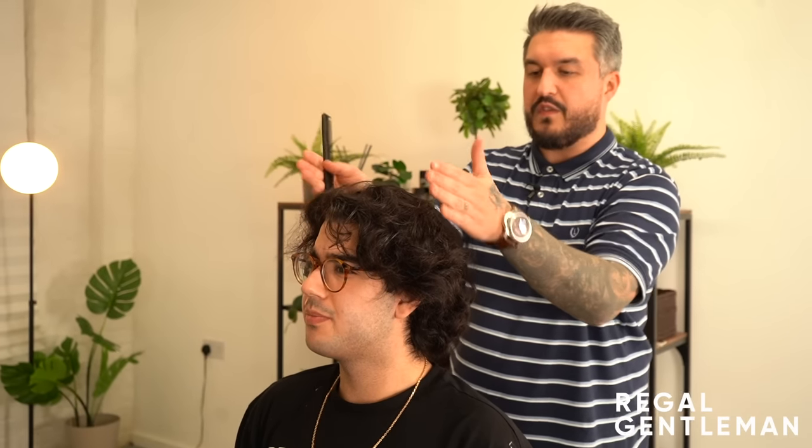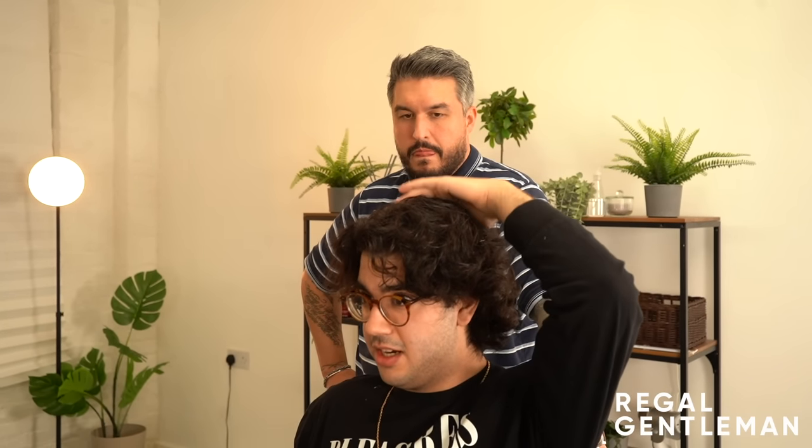So how much length do you actually want off? Forget about the top for now. Let's look at the back and sides. How much are you thinking? I mean, it's very long in the back here now. I don't know, what would you reckon? 2 to 3 inches or 2 inches? Because it gets weighed down here, and then here falls flat. So something where I can maintain the waves going down to the back. Right, okay. And then taking that up a little bit more at the bottom there. Yeah, okay, we can do that.